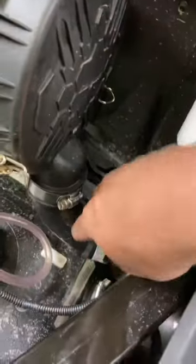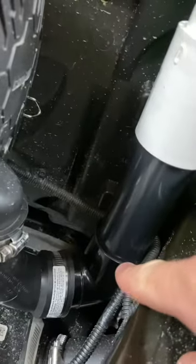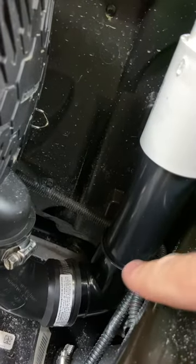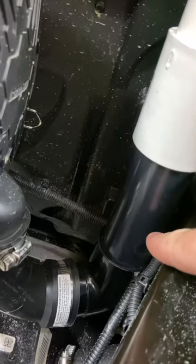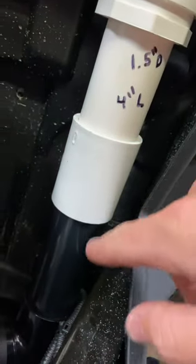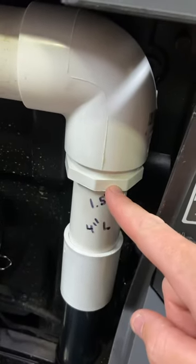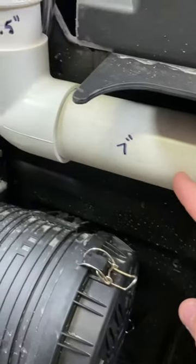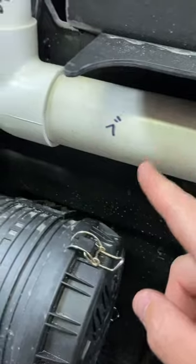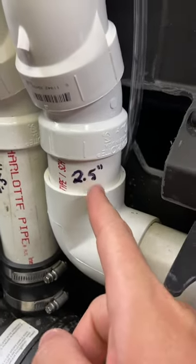Starting from down here, this is a 90 degree elbow that came in the SYA kit. And that is also that pipe, 1.5 inches and 1.5 inches. That also came in the kit, which I plan on replacing to get rid of this coupler. Then a 4-inch long piece of 1.5 inch pipe, 1.5 inches to a 2-inch reducer, 90 degree elbow, 7-inch piece of 2-inch pipe, 90 degree elbow, and a 2.5-inch piece of 2-inch pipe going back up to the riser.